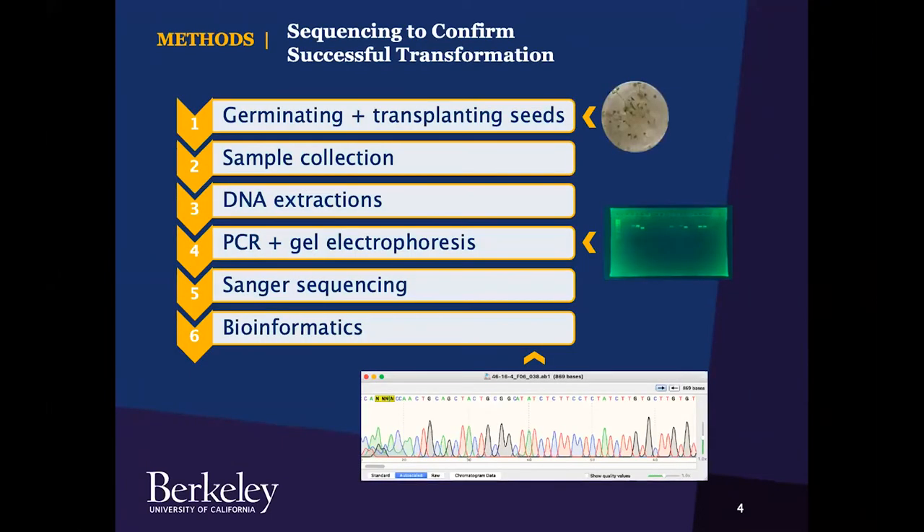After the Dodd lab sequenced Solanum sidians from the Atacama desert and transformed plants using CRISPR-Cas9, I sequenced plants to determine that the two CRISPR constructs were successfully incorporated into the transformed plants. This involved germinating seeds and transplanting tomatoes as they grew larger. I then collected samples from the greenhouse, homogenized samples using a bead beater, and performed DNA extractions using a CTAB procedure. I ran PCRs with primers targeting the areas in the ASR-4 gene that were knocked out using CRISPR. Samples were then sent for sequencing and analyzed using SNAPgene and BLAST.